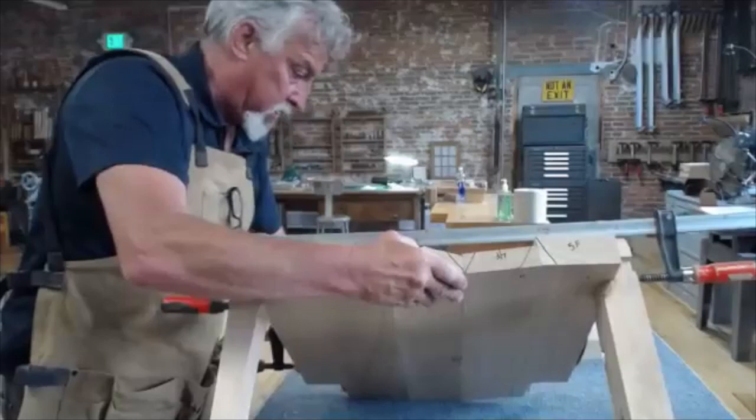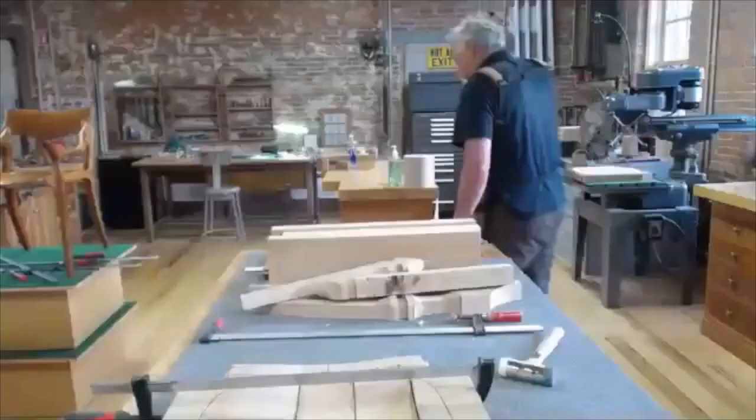So this seat, the saddle, is fully assembled. I partially bandsaw sculpted half of it, and we'll do the other half live here, hopefully, if we still have a live.